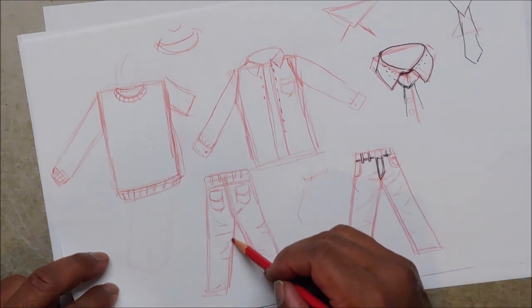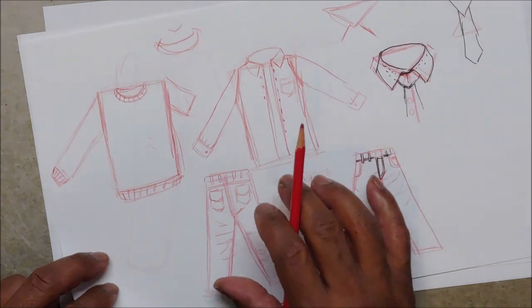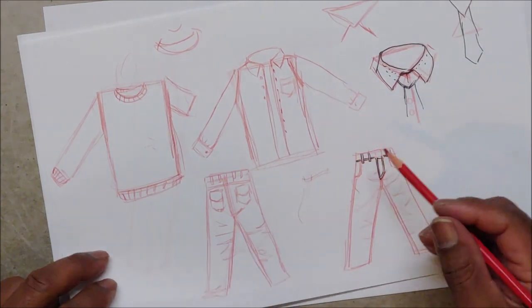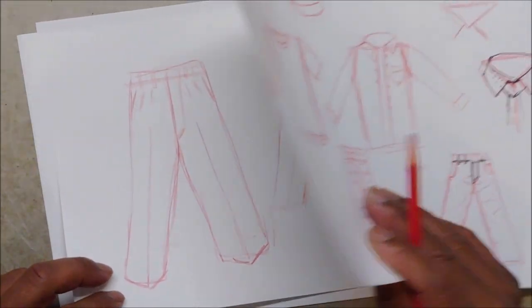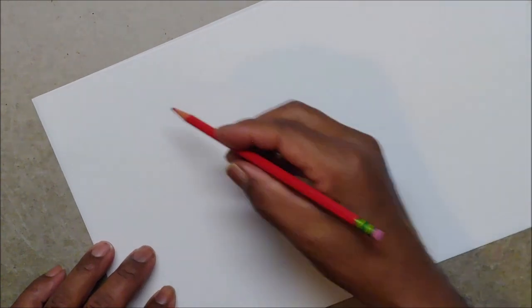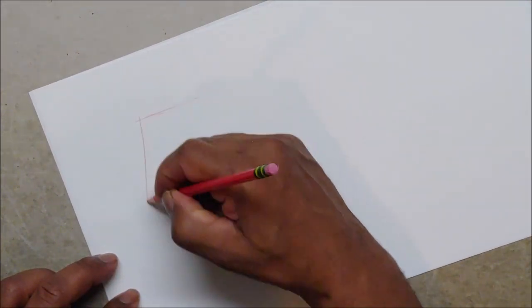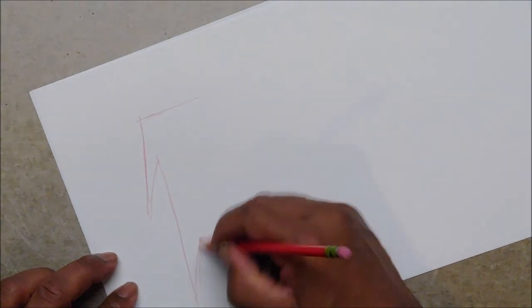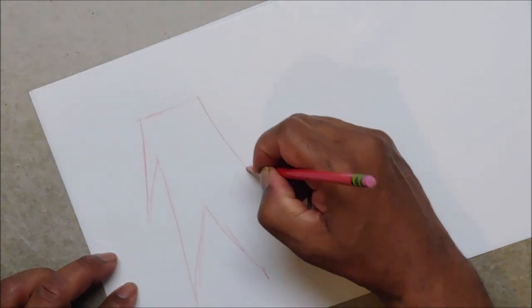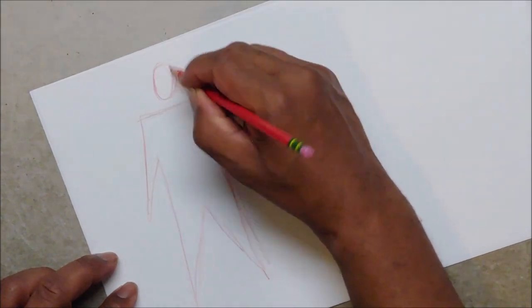So what you want is just the basic folds, bends, and pulls in your drawing or on your clothes. Again, you have to understand it before you can draw it. So let's do this. All right, let's just do a quick body. That's my quick body. That's how you do a quick body.